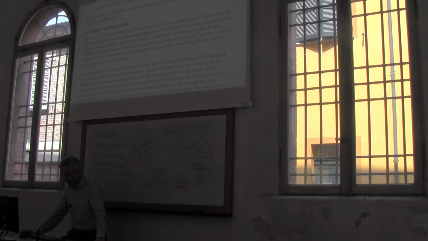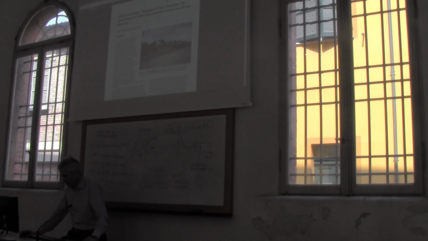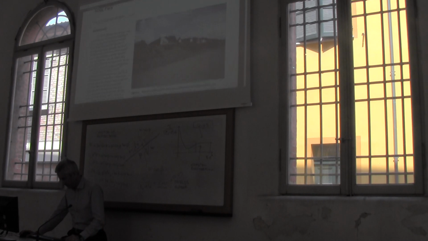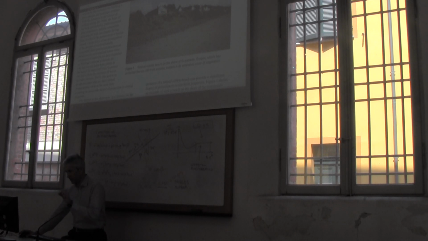Let me see this application. Let me see this link. Maybe there are some pictures here. This is a natural cobble beach, but it gives you the idea of what a cobble berm is. And this is natural. And natural means you have to expect that the size of the material of the berm is a larger grain size. And in some cases, the coverage of cobbles may be natural.